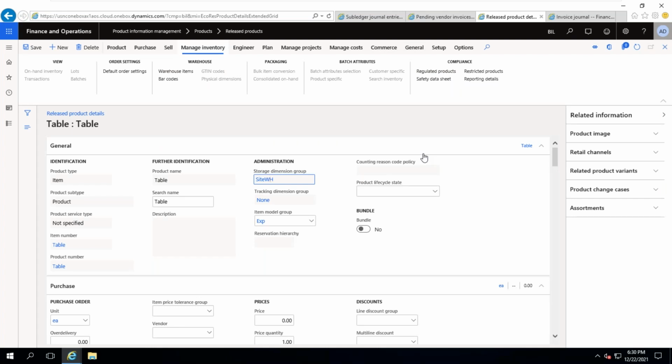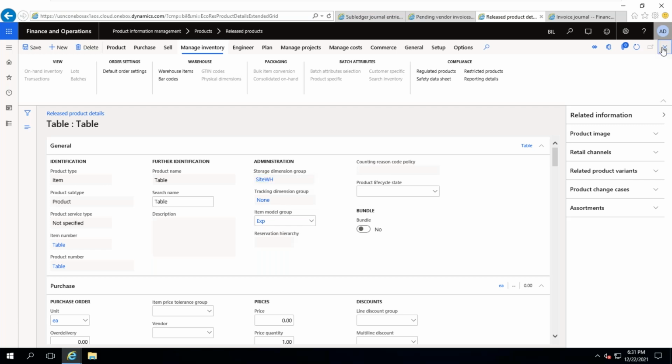I totally agree with you. If transactions are not showing, why do I need to select site and warehouse? But the design is the design, because if it is an item you need to map a storage dimension group. Storage dimension group means we map site and warehouse, and on top of that you can use the remaining dimensions if you want. Usually site and warehouse will be mapped, meaning the location where you are purchasing this material. It is mandatory.